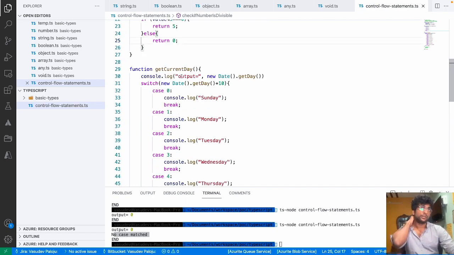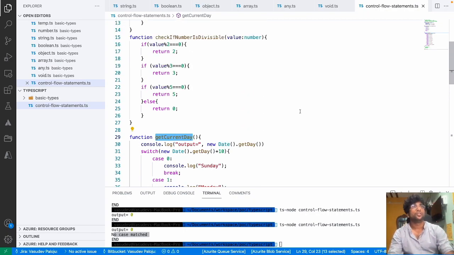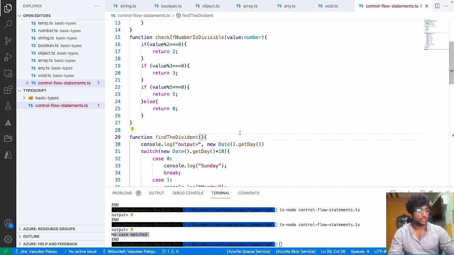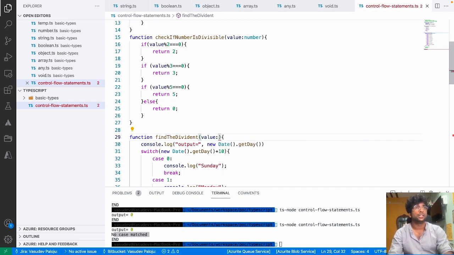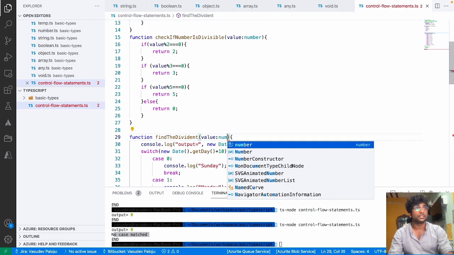Okay, now what I will do is find the dividend of a number. So this will take a value, and this is of type number.